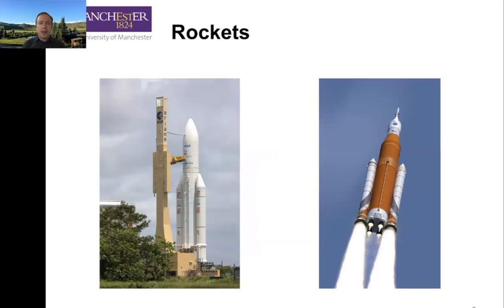And then we have our standard rockets. You can take a guess at what the rocket on the left is versus the rocket on the right. Obviously this is the Ariane 5, and this is a rocket that does not yet — and may never — exist: the Space Launch System, SLS, which would be the largest rocket ever built and launched from Earth.